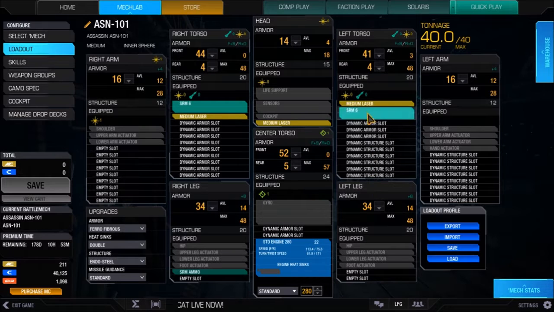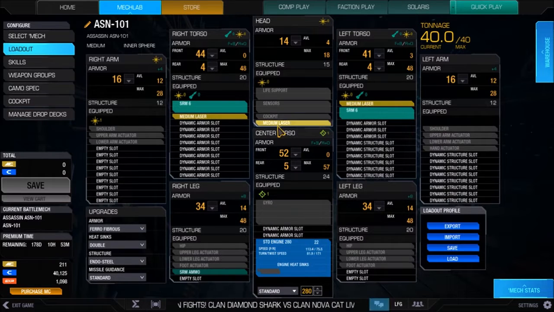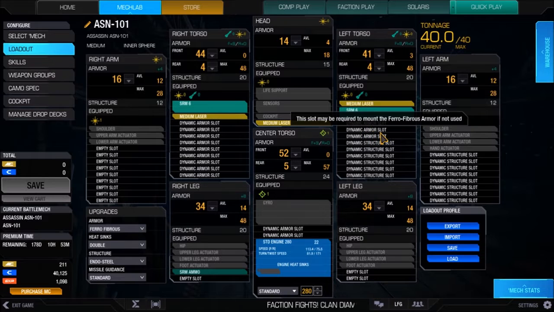For my weapons, I'm just using three medium lasers, and then I'm using 2 SRM6s. Now, I have a standard 280 engine, 113.4 kph. If you have the ability to, put an XL in the Assassin. It's going to give you so much more tonnage to work with, more ammo, maybe upgrade to medium pulse lasers, or whatever you want. But I only have 1 ton of SRM ammo, and it's not enough. But it's what I got.